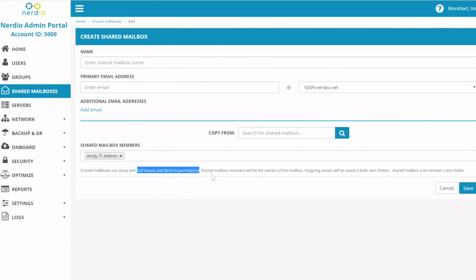And also outgoing emails. Let's say Andy will then have this mailbox called test. When Andy sends an email from the test shared mailbox, the sent message will be saved both in the shared mailbox's sent items and in Andy's sent items folder. Okay, so both of those locations. And by doing this, the mailbox will automatically, after a few minutes, pop up in Andy's Outlook on the left-hand side. It's also possible to access it through Outlook web app.